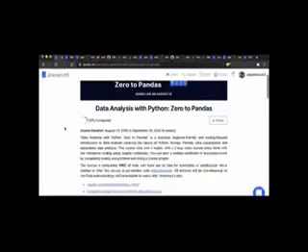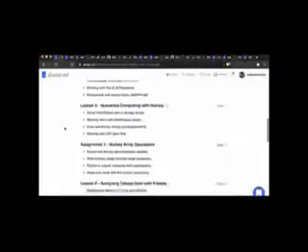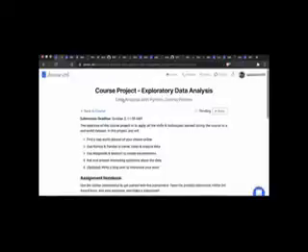Analysis is basically what you need to do on your course project. So you simply need to repeat this. You can repeat it with the same data set and ask different questions, do different analysis, pick different columns, or you can pick a different data set. So let's open up the course project page.